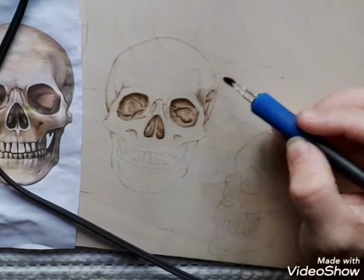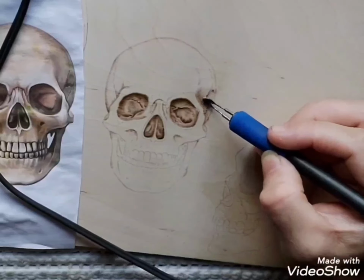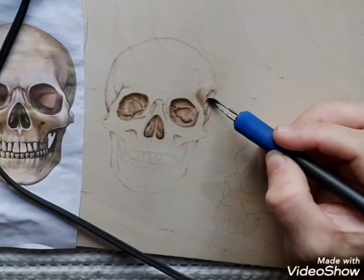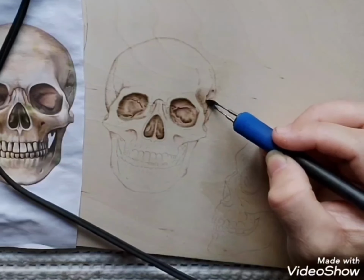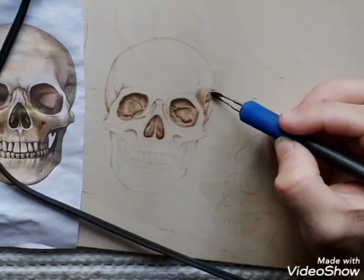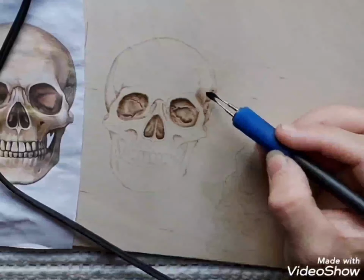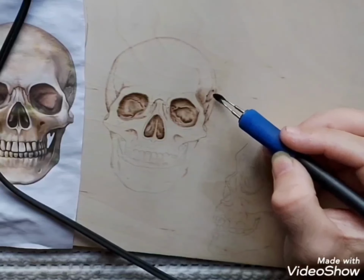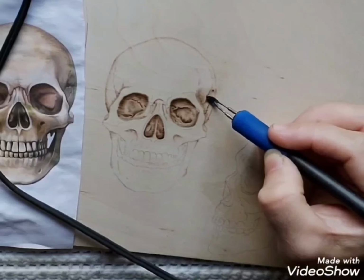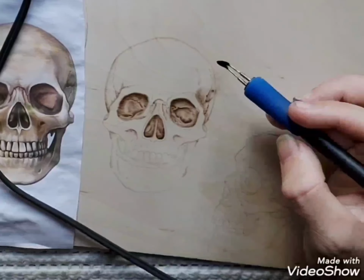Then with the shading that I'm doing to try and make it look like this skull is more 3D, I'm flicking my strokes in an angle around the skull. Follow the direction with pyrography pens and the direction you want it to show. If I want to show a curve, there's no good me burning flat or sideways. Burn with the curve. Excuse me, I've got a hiccup. So always follow the direction that you're wanting to show.